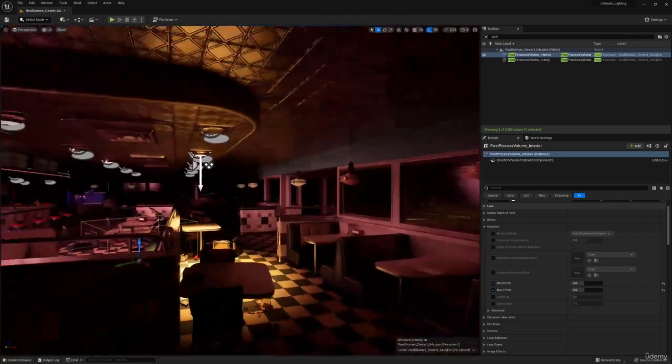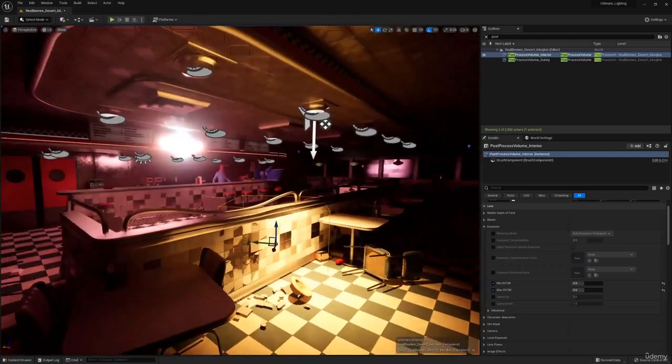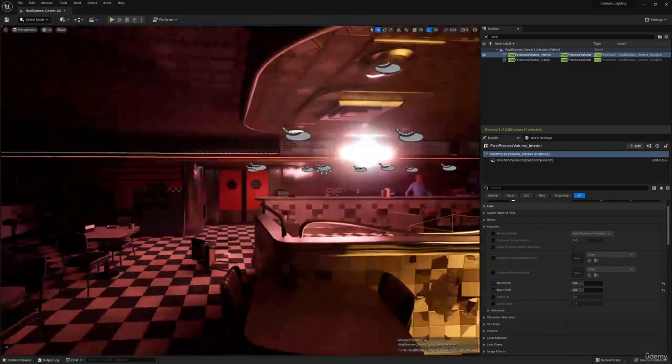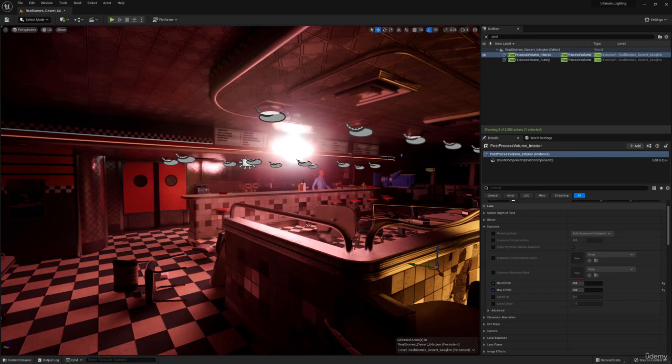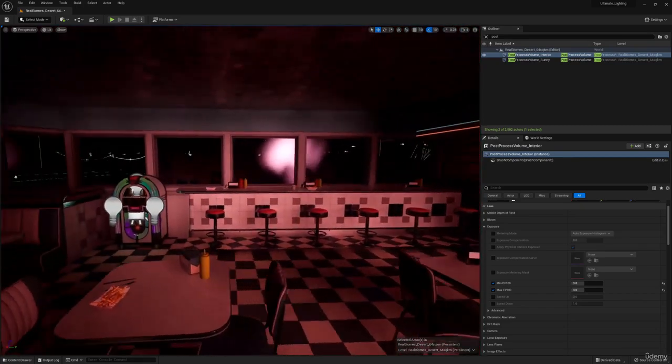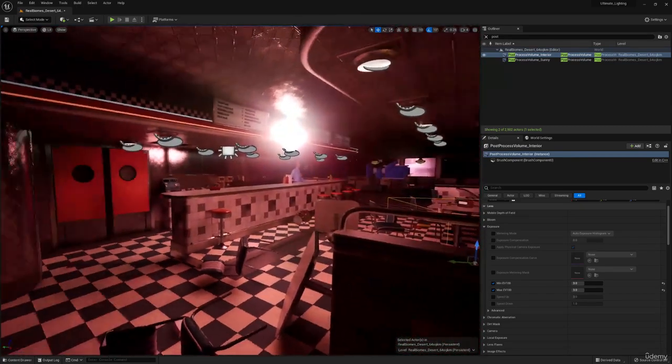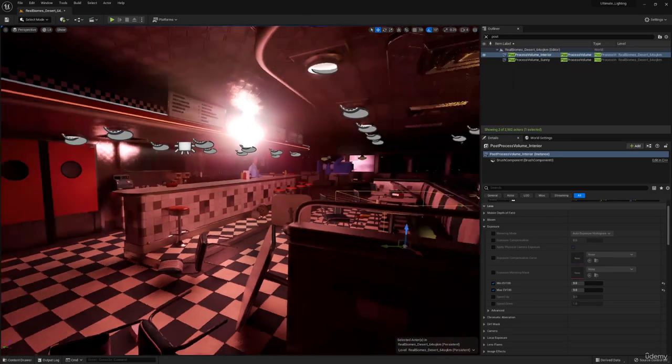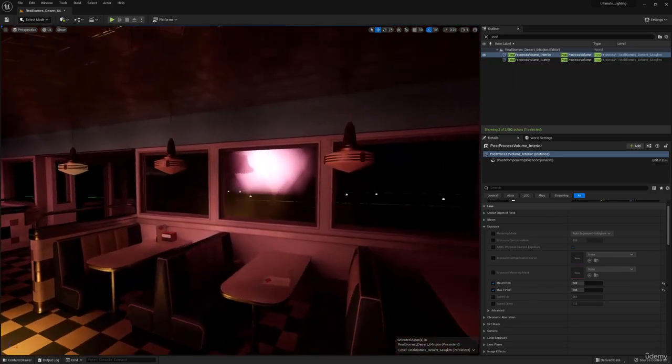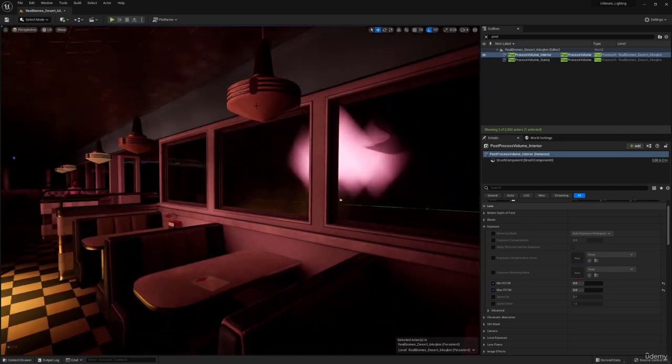And now you can see something really interesting happening because, first of all, yep, you do see this one here. At the same time, you see a lot from this. And this is purely emissive lighting that happens from the sign here. And this may actually end up causing us some problems because this one here will have an emissive as well. And here's a problem with Lumen. You can't really say that emissive does not contribute to the lighting. So as soon as you use emissive surfaces, you'll always end up getting emissive lighting.